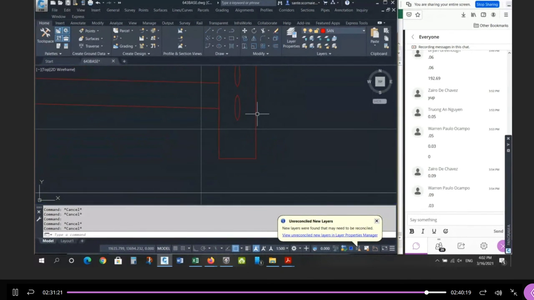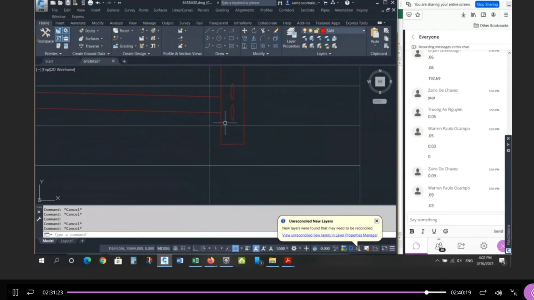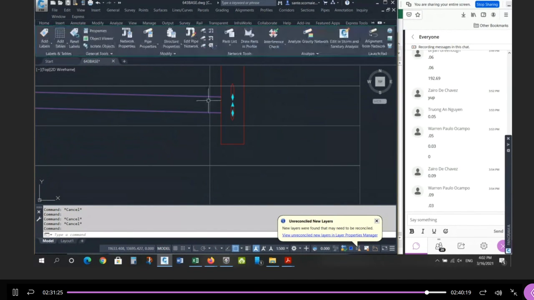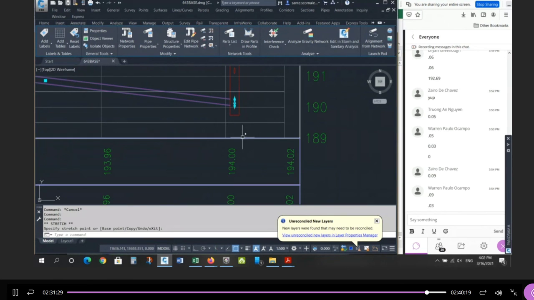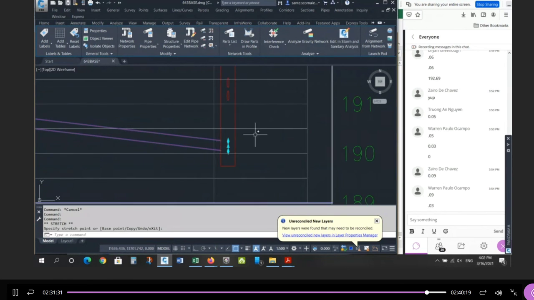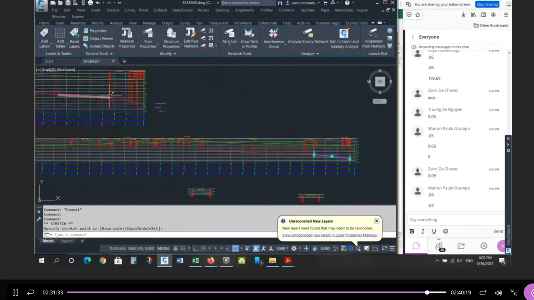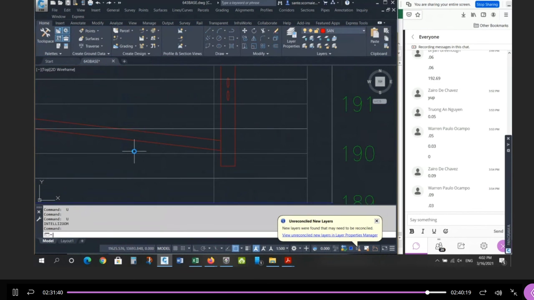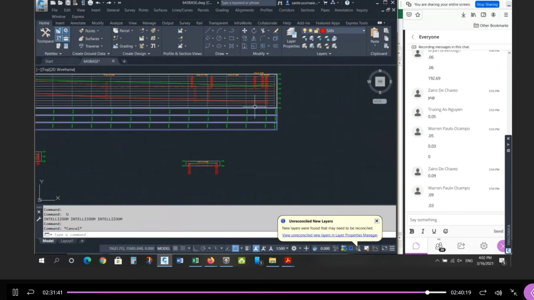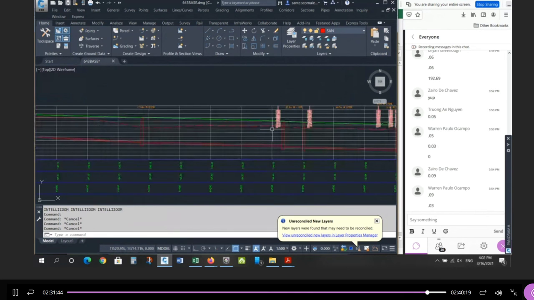And it's dynamic. If I change the invert of either of the pipes, these ellipses, just like the pipe, will change, right? If I lower this, if I bring this way down here, see that difference there? Watch on the other street. It's all the way down here now, right? These two are still high, but this one's low now. So it's dynamically linked. And not only is it dynamically linked for the graphic, but the label, right?